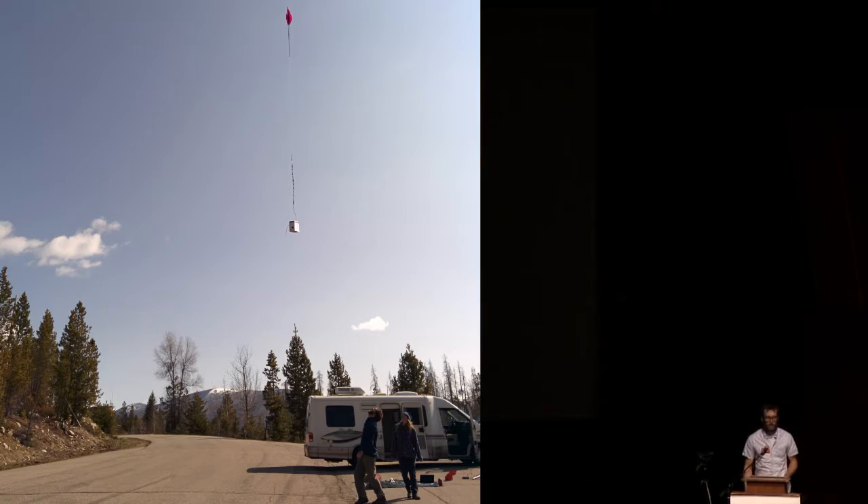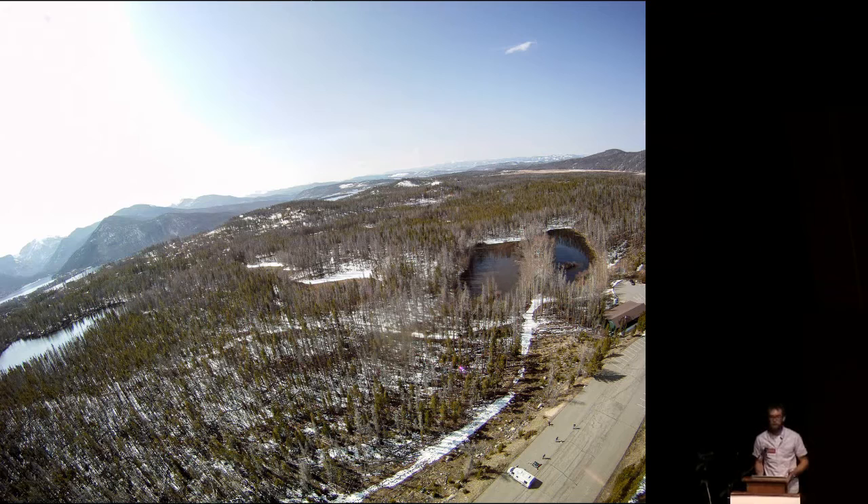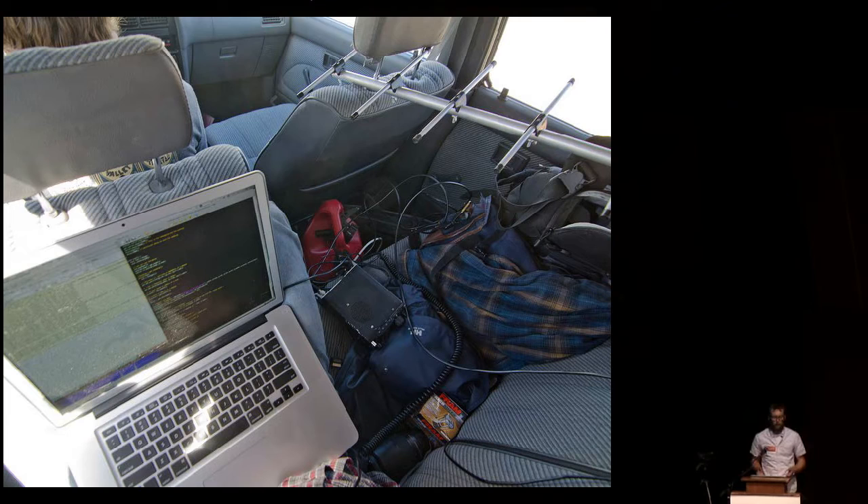You let it go. Then the first thing you think is, oh, shit. Did I turn it on? Every time. If all goes well, you did turn it on, and then the best part comes — that's tracking your payload. You get in the car, get all your friends together, shoot off down the highway, and try to figure out where this thing's going to go, try to predict where it's going to land so you can go pick it up again, all the while tracking it with your antennas. Worth noting is that you don't really have control over where it goes. This is a balloon — it's not a quadcopter drone with your little RC unit. It's pretty much at the mercy of the jet stream and whatever other weather it runs into on the way up and down.